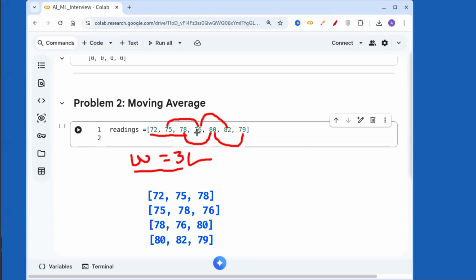For each window, you just calculate the average. And as the window moves forward one step at a time, you create a sequence of smoothed values.